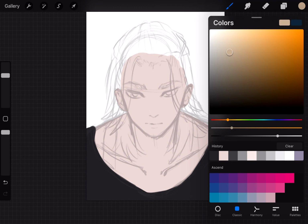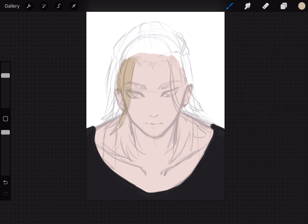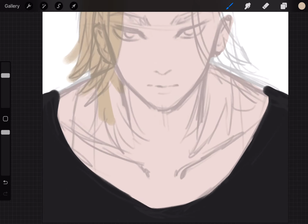And now I am selecting the hair color. So Mikey has this creamy yellowy hair color, but we're gonna choose it on the dull side because we're going with dull tones to stick with that Kooleen art style. So it's kind of like this dull custard yellow.